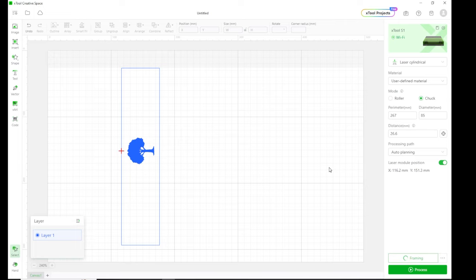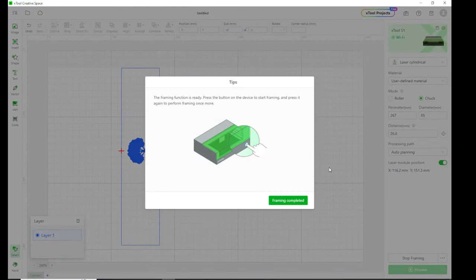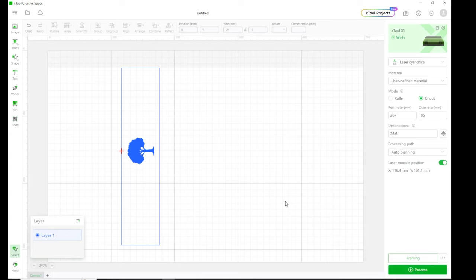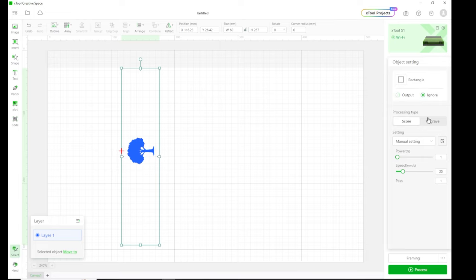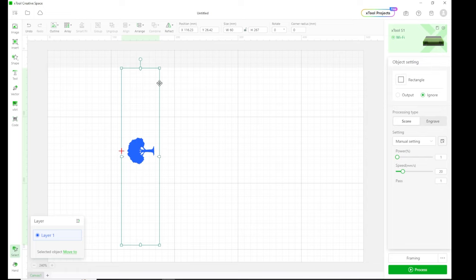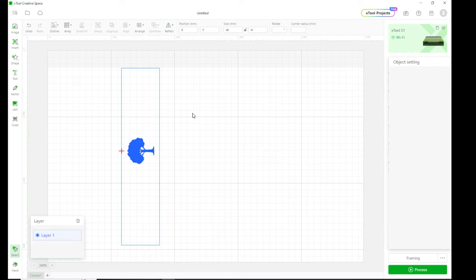So we're going to do a little frame. I'm just going to walk over and make sure it goes where I want. Okay, this is why framing is important, guys. Somebody forgot to turn this into ignore, and it was framing the entire shape. So you're going to want to do that. Do not forget to do that. Make sure you turn that into ignore. I'm so used to using LightBurn, and that's the color for my tool line, it kind of got past me. But you're going to want to ignore that.